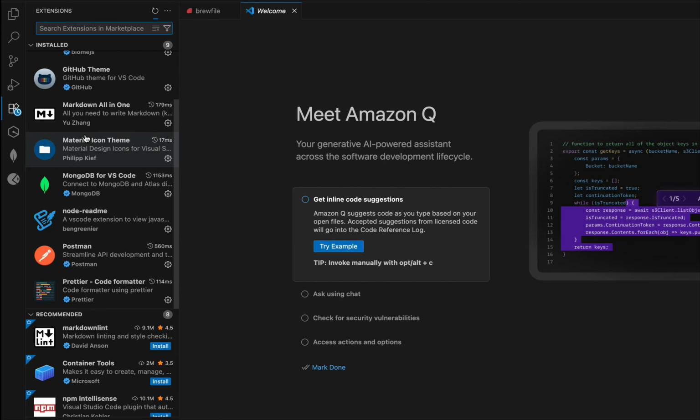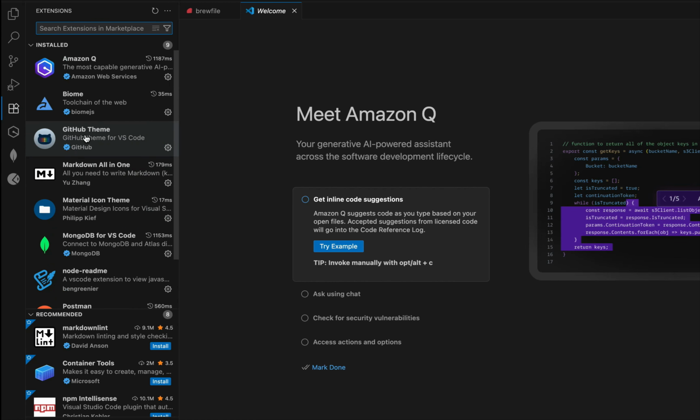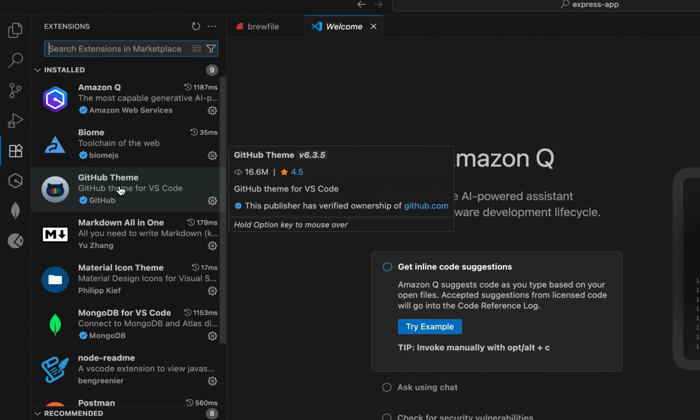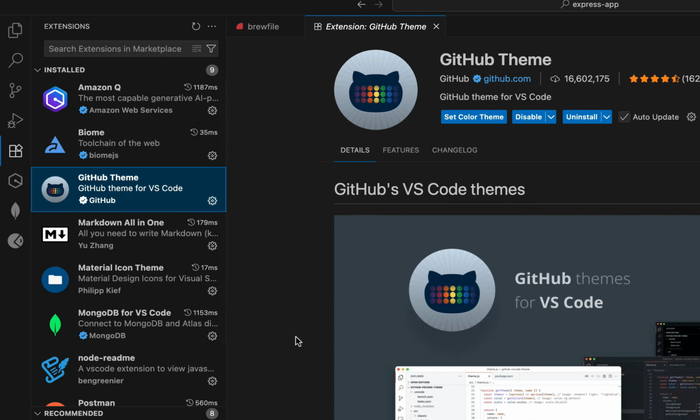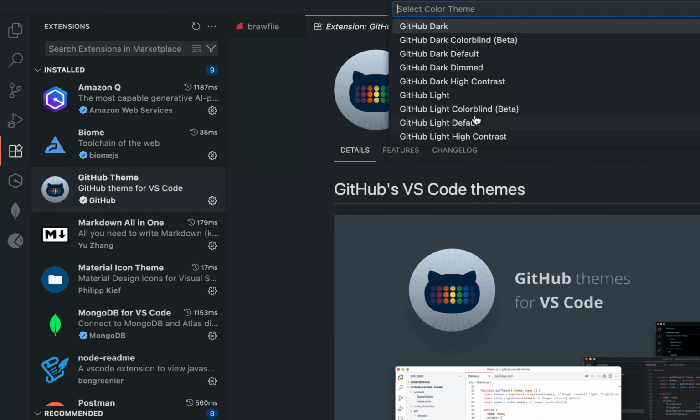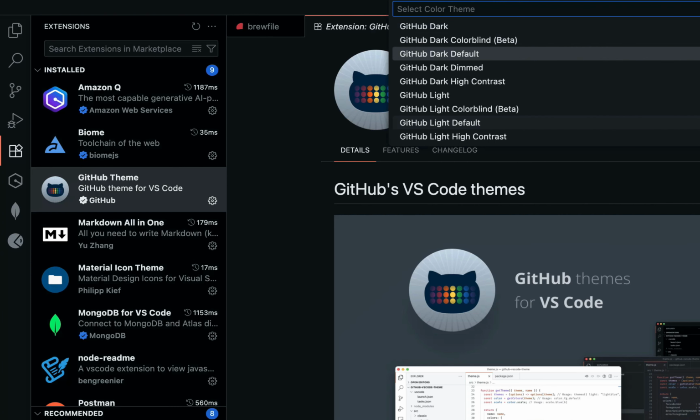All right. So now I want to set up the GitHub theme because currently we are using the default VS Code theme. So I'll set color theme here. You can choose any one of your choice if you want.